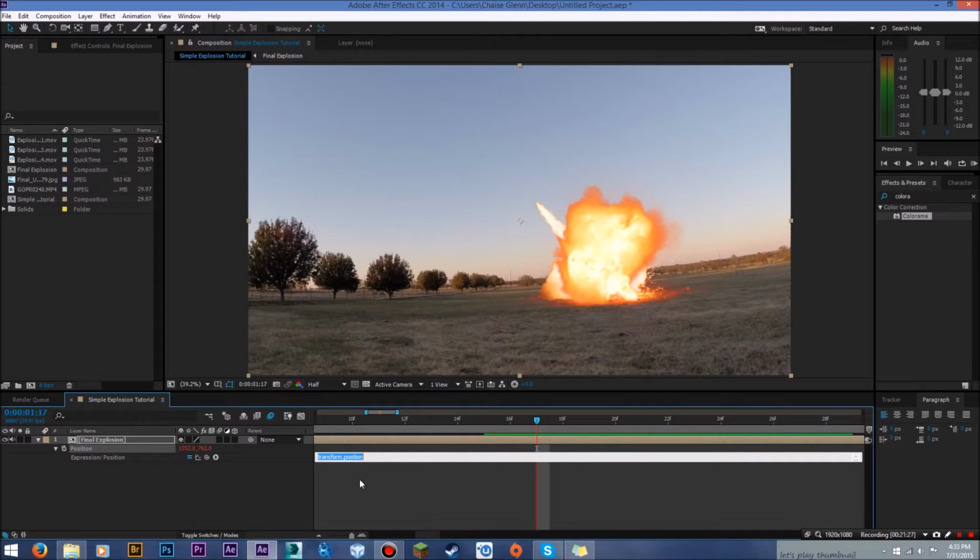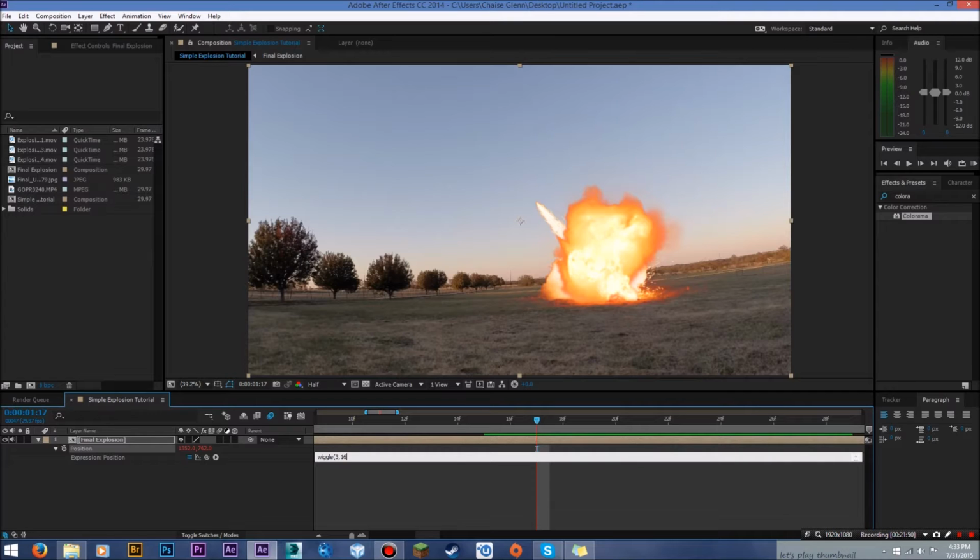So here you can type an expression. They're basically like little scripts that do kind of predefined animations without you having to animate it by hand. At least that's what the wiggle is. So that's what we're going to apply, a wiggle. So we're going to have it wiggle like this.